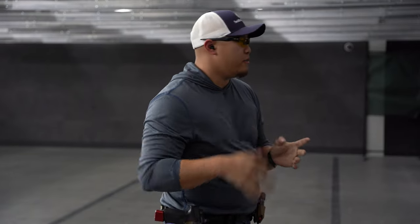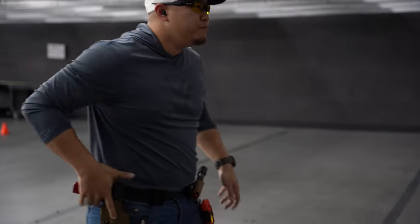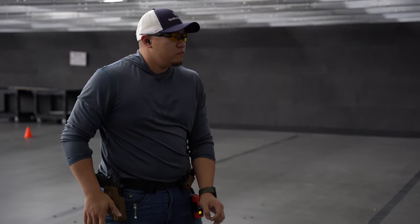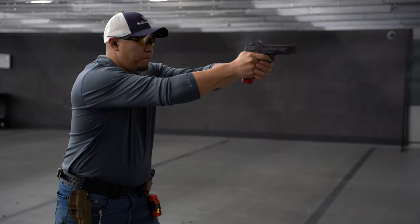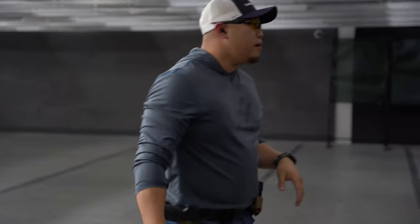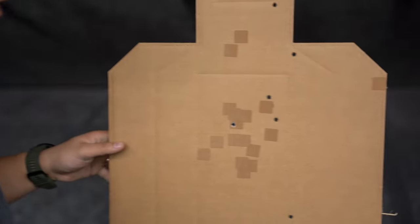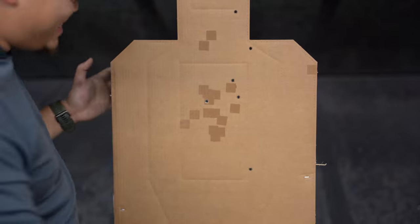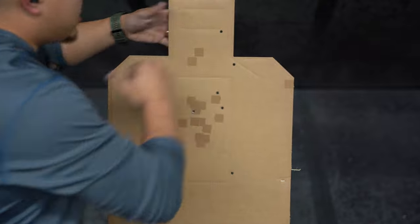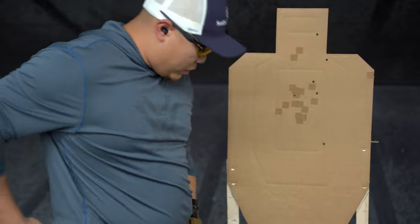I bet I'll probably have about 3 and 3 here. We'll see, but I might surprise myself. Here we go. 6 rounds. All right, 1.71, okay? Not a super good grip off the draw, and that definitely affected me. So what do we got? Exactly what I said, 3 and 3. 3 alphas and 1, 2, 3 Charlies. That one is close to cutting the line, but we're not gonna count it because I wasn't aiming there. So 3 alphas and 3 Charlies, 1.71.